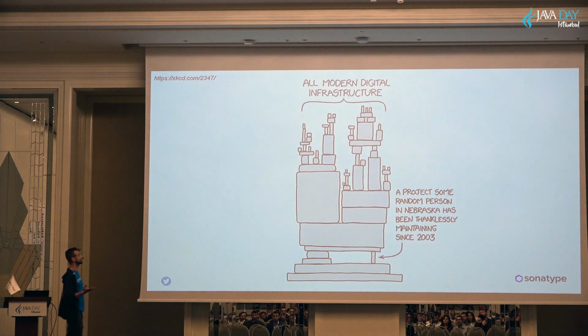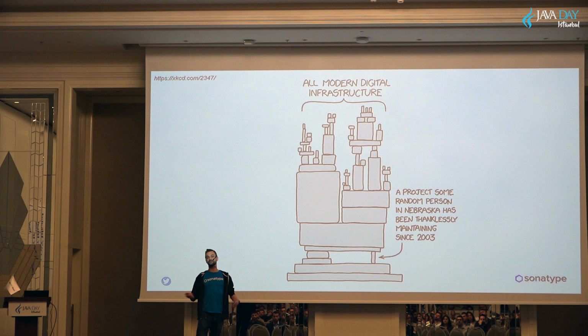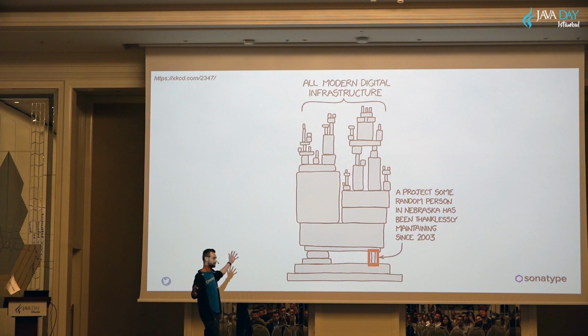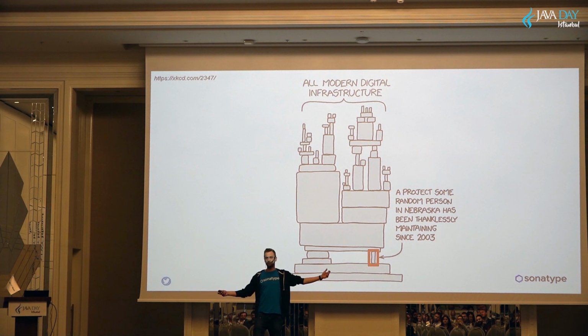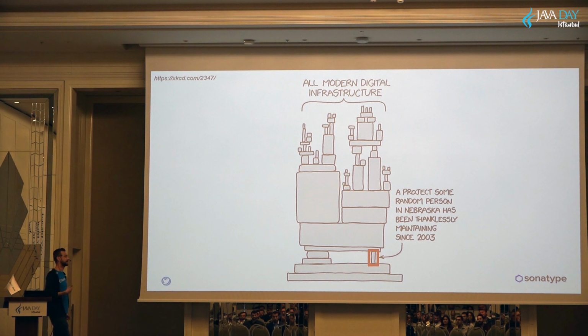You've probably seen this architecture picture before, and this pretty much sums it up. We're all using this open source code. Some of it is really fundamental to what we're building. But this guy in Nebraska, who's been thankfully maintaining this open source library since 2003, what do we know about him? How do we know he's a good guy? How do we know that this code is secure? How do we know it's efficient? This is what I want you all to think about: we are borrowing most of the code that is running in our applications, but we're not thinking about the consequences of doing that.